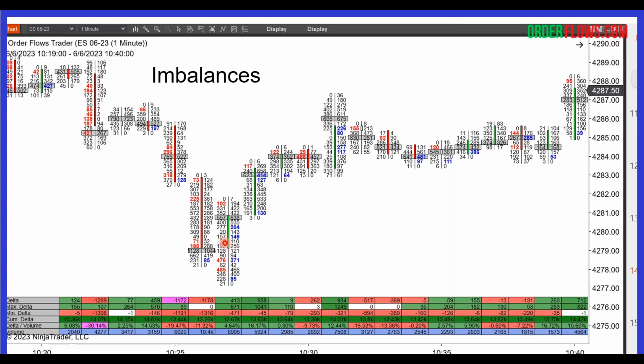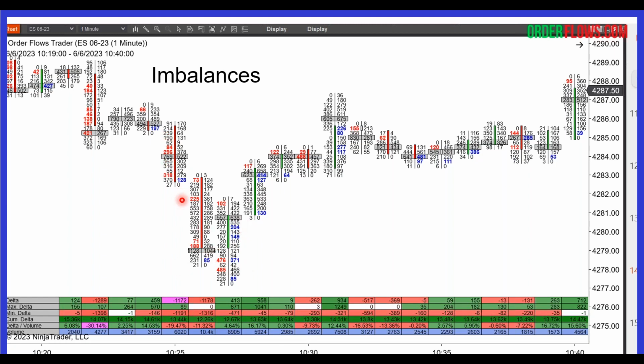Okay, market's coming down, right? The red bar, then you had this green bar. Well, what's happening? Okay, you got strong negative delta, minus 1100. Another bar, strong negative delta, minus 1100. Then you get down here, you got aggressive selling, right? You can see the 476, the red numbers within the bar is how you determine the imbalances. So if it's red, you could see in the auction, it's a selling imbalance, or if it's blue, it's a buying imbalance, okay?